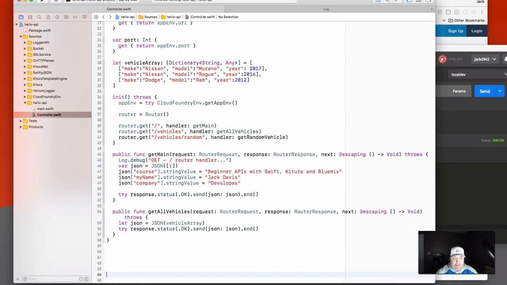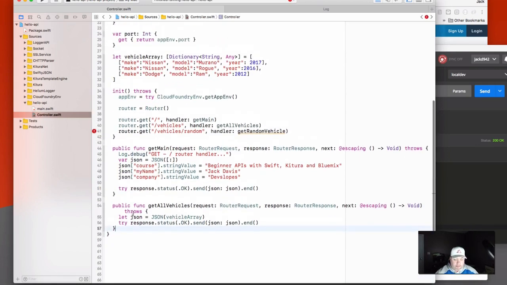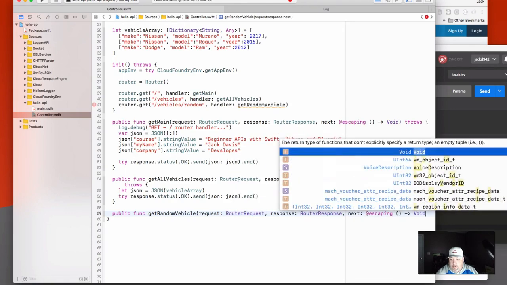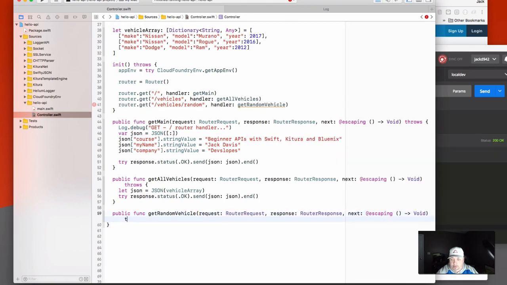So let me make a little space here. So we've got to create our function. So we got a router request, router response. Next is our closure, just like we've been doing.